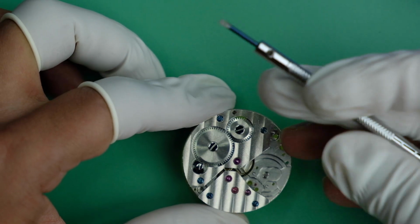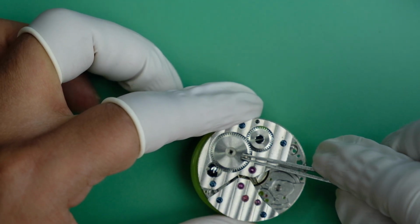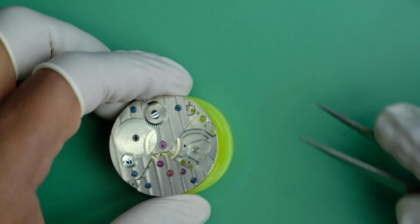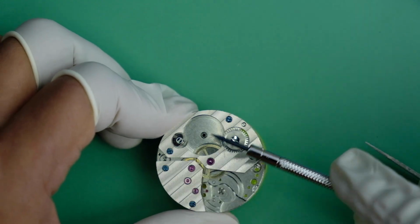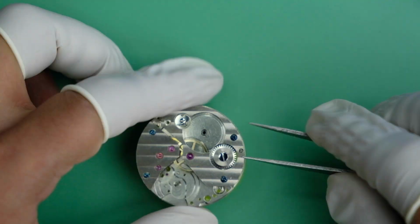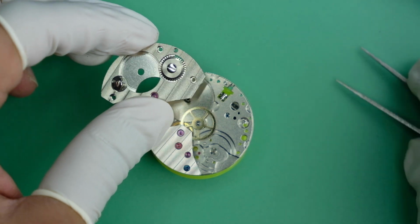And we'll remove the ratchet wheel. It's just one screw in it. Use the bigger screwdriver for that. It comes off. And now we move on to the mainspring bridge. It has 3 screws. And we'll proceed to take them out. It should come off now. There we go.